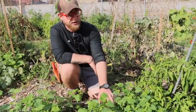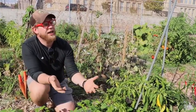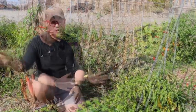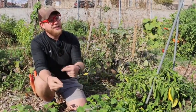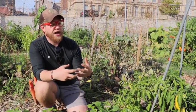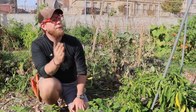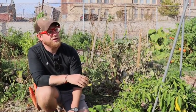First really hard freeze, it's all going to die and lay down. Maybe in the middle of February, we typically get a nice warm day where we all want to get out in the garden anyway, and the soil has kind of thawed a little bit. What I would do, the exact same thing that I did in the other bed, is turn that soil around when it's thawed, and then the next subsequent freeze will kill all of those eggs. So just make sure you turn it at a point where the soil is thawed, but there's a freeze coming afterwards. So the beginning to the mid of February, I think, is a great time to go turn these fall cover crop beds over.